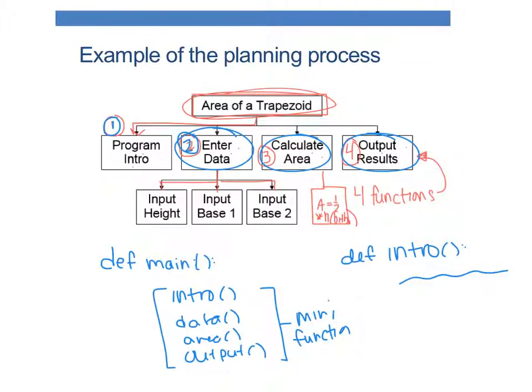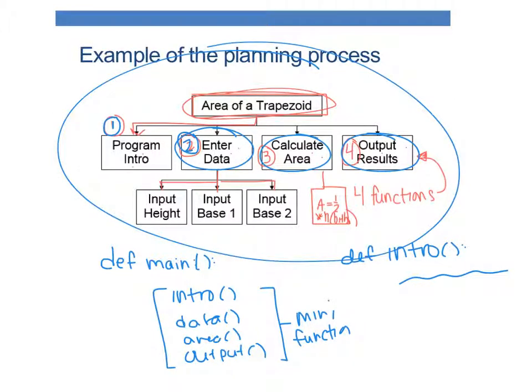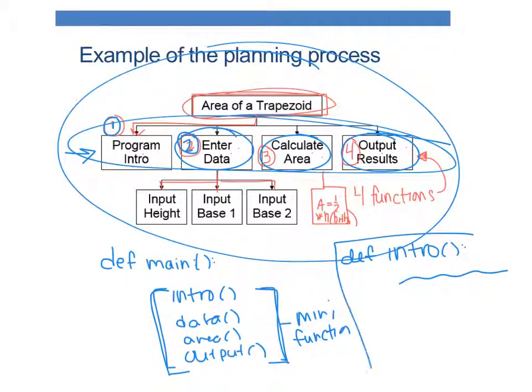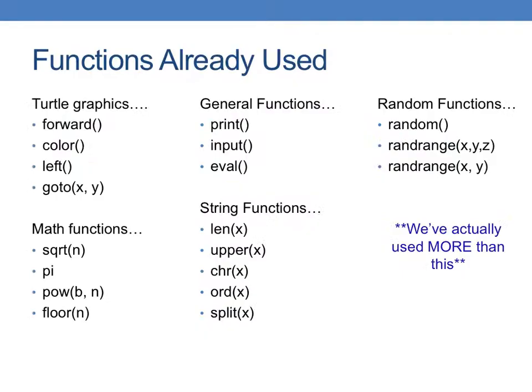them here in code. And I know that you don't really know what this exactly means yet, but this is the main idea behind it. Plan out the whole thing. Decide what functions you need. Your main function will call these 4 mini functions here, and then you'll write those 4 mini functions separately.